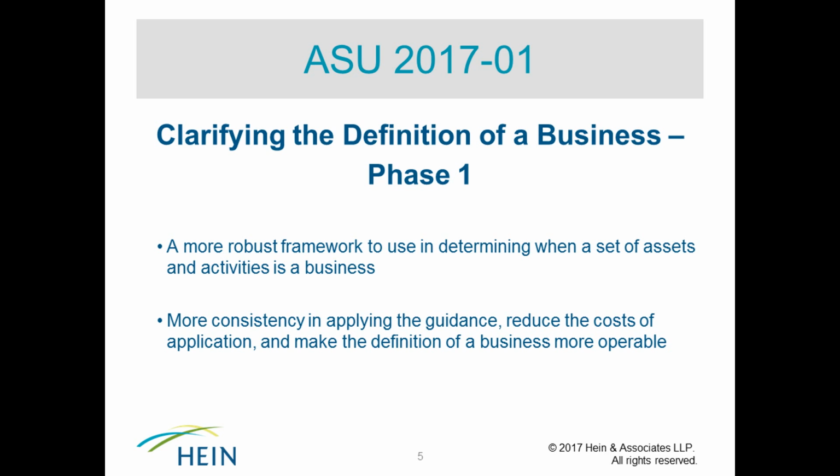The first new standard that has come out was ASU 2017-01. It only came out a week or two ago, and you'll see a lot of common themes in the recent ASUs other than leases and revenue. The common theme among a lot of these is an effort by the FASB to make the application of GAAP easier and less complicated. I actually appreciate most of these pronouncements, because I do think they will make it a little bit easier on us auditors and preparers. And this first one is right along with that theme.